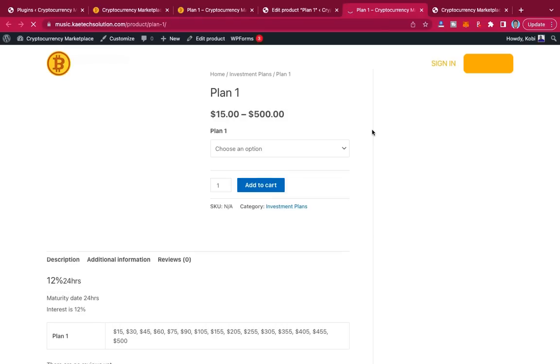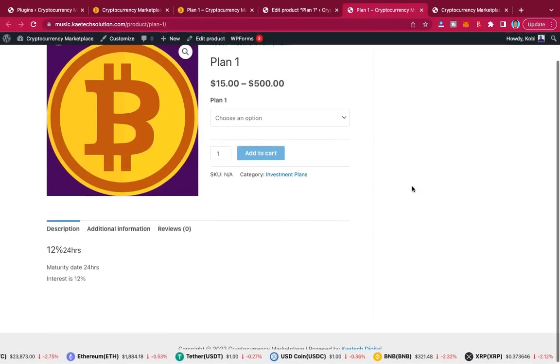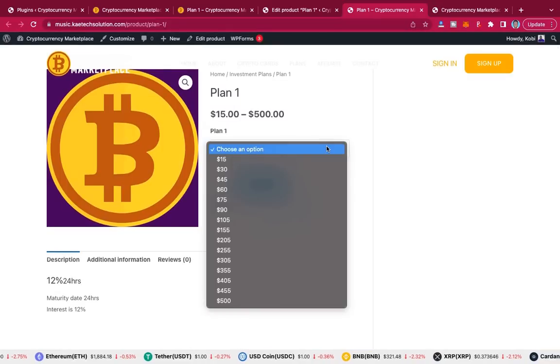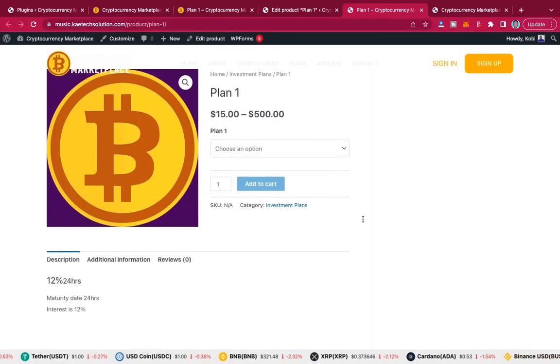If somebody clicks on it, how is the person going to see it? Basically this is how the person is going to see it. So you can choose between all the other investment plans. As you can see, because we added a dollar sign, it is quite different from the others. Now don't worry about how this place looks. I know it's messy, it's not good. We'll fix it. I just want you to know how it looks, and then the description over here.